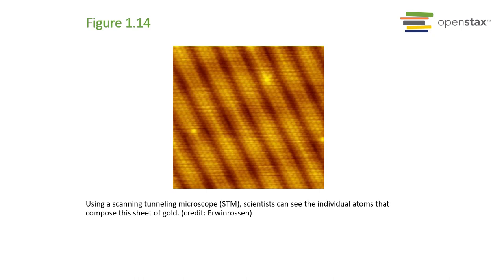One of the first experiments leading to the development of the model of the atom was the Gold Rutherford experiment, where they shot alpha particles through a gold film. Now we have a bit better technology, and we can actually see the individual atoms composed in a thin sheet using instrument stations like a scanning tunneling microscope.